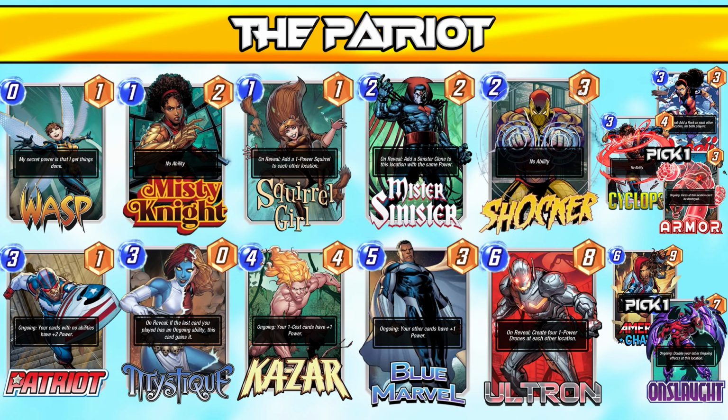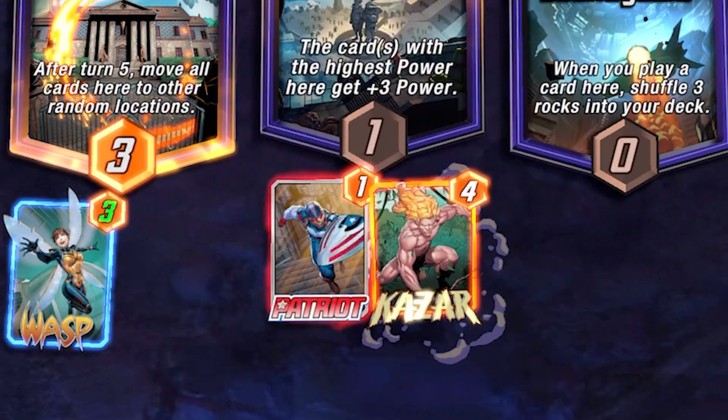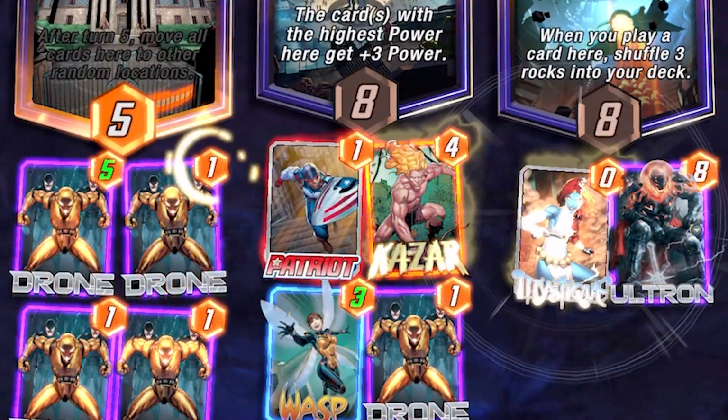Now, Cosmo is great to protect your PATRIOT from the likes of Enchantress, and then Armor can protect your one drops as well. But the main part of this deck is to use that bottom row to power up the top row. PATRIOT followed up by Mystique is obviously a huge power play. Kazar and Blue Marvel also give you some options if you don't pull the right cards. And then of course Ultron to fill the board.